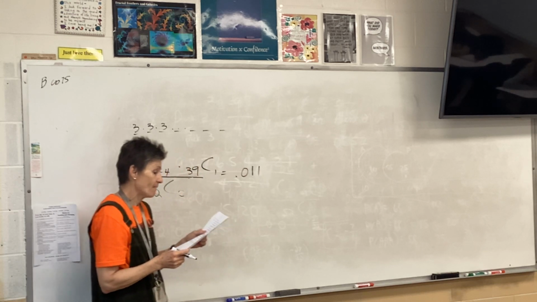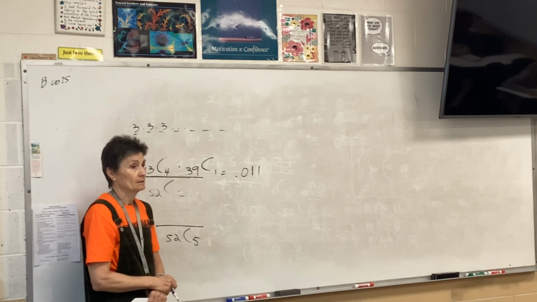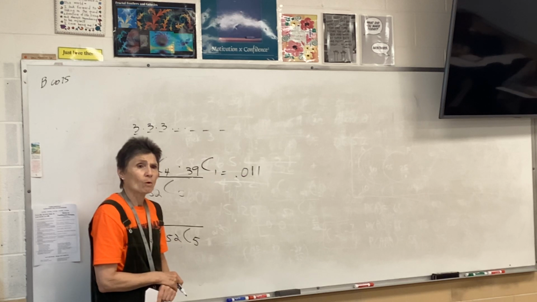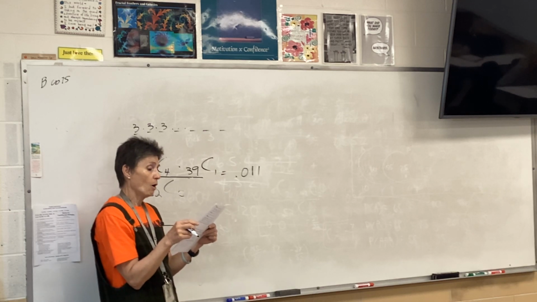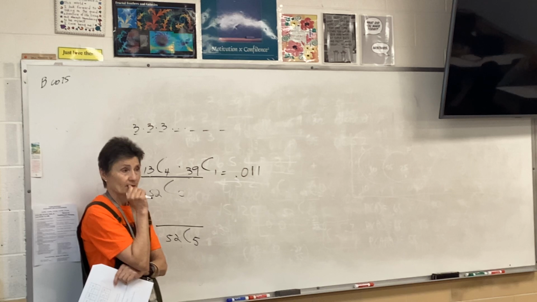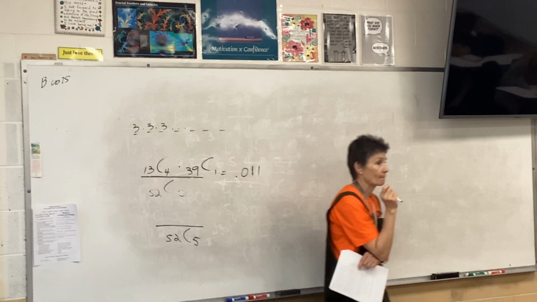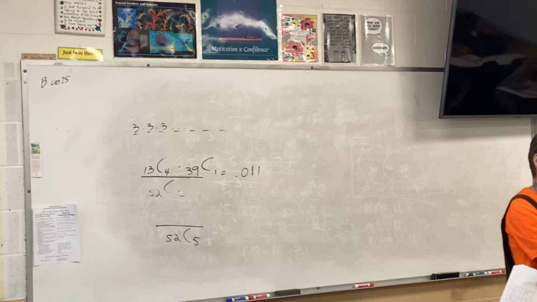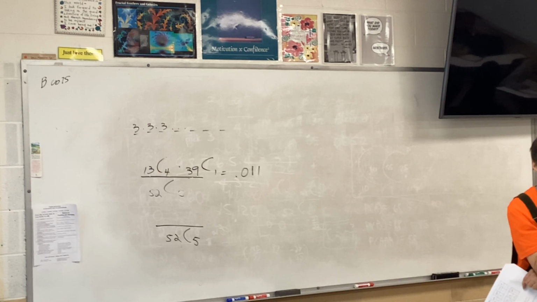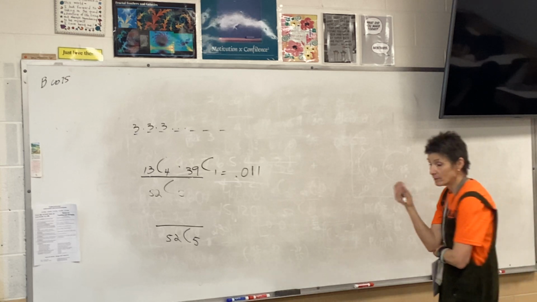The probability of being dealt a 5-card hand? Okay, same denominator, guys. Same denominator, it's a 5-card hand. Remember yesterday it was a 4-card hand? So then it was 52C4. And it's all face cards. Which is the first thing you gotta figure out. How many face cards are there? Well, there's 3 for hearts, and 3 for diamonds, and 3 for spades, and 3 for clubs. So altogether, there are 12. And I need to pick 5 of them. So what's my numerator? 12C5.